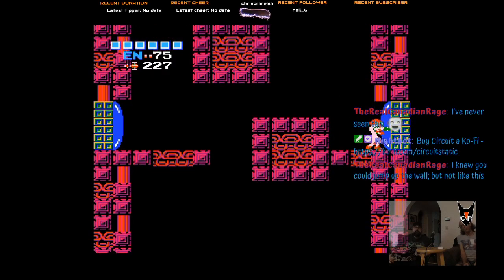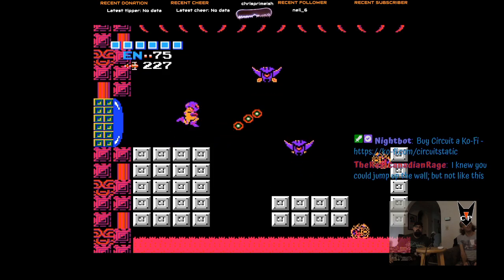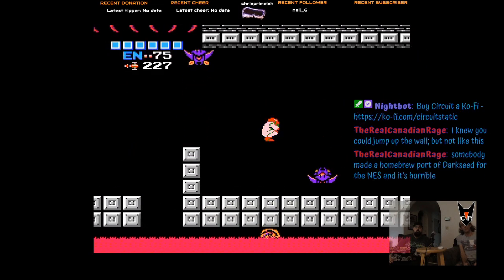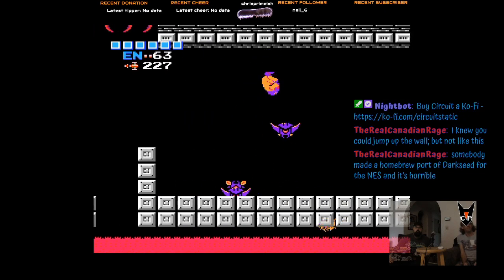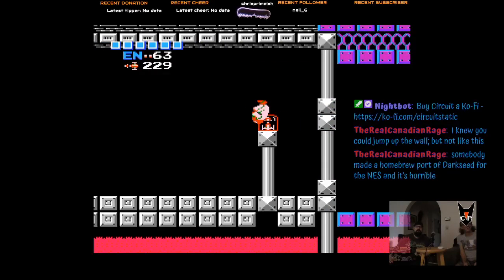Yeah, I'm gonna go this way. See what's over here real quick. This is probably the other end of that wall I couldn't get past. I just want to check it. I think there's a missile over here, actually. Okay, look at that. There's the missiles. I do remember this game more better than I thought, apparently. All right.